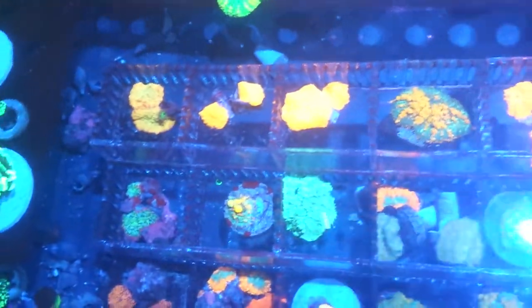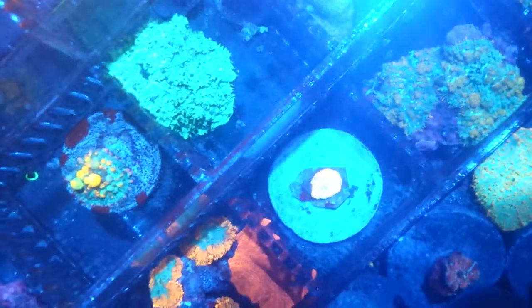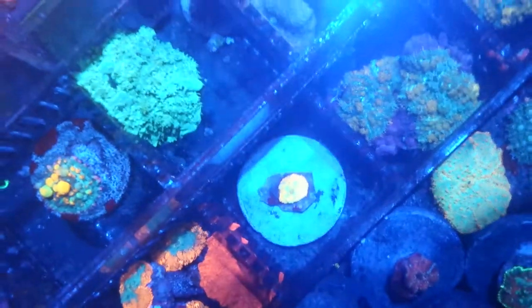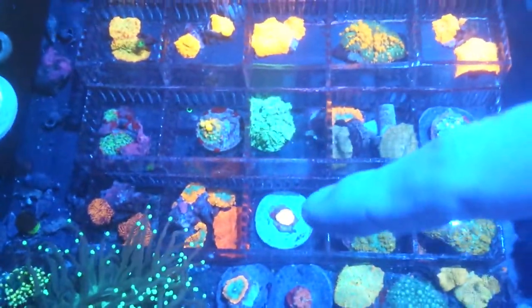Okay, I've got to keep this pretty short. This is just nuts. This is my higher-end mushroom selection. I've got my Eclectus, my Jawbreakers, Sunkissed Bounce. This is one of the new ones — this is a type of Jersey. It is beautiful. This is the crazy one — it doesn't even show up on camera. It is so bright. Compared to my Jawbreakers, which are already a bright mushroom, this is just way brighter.